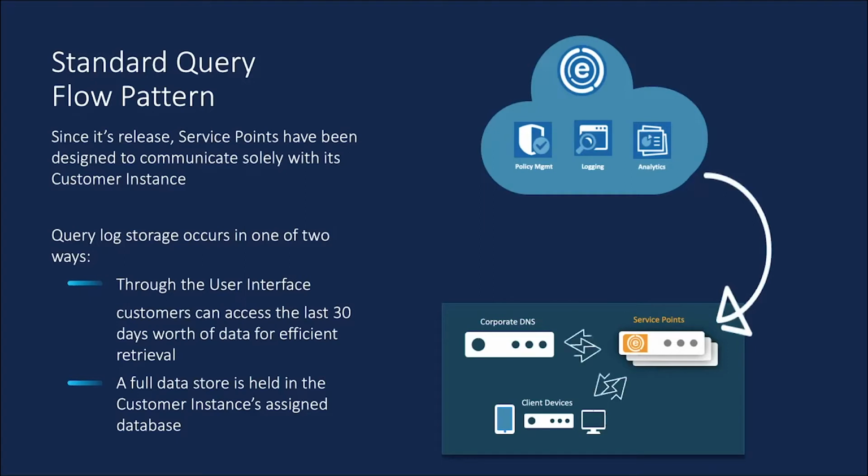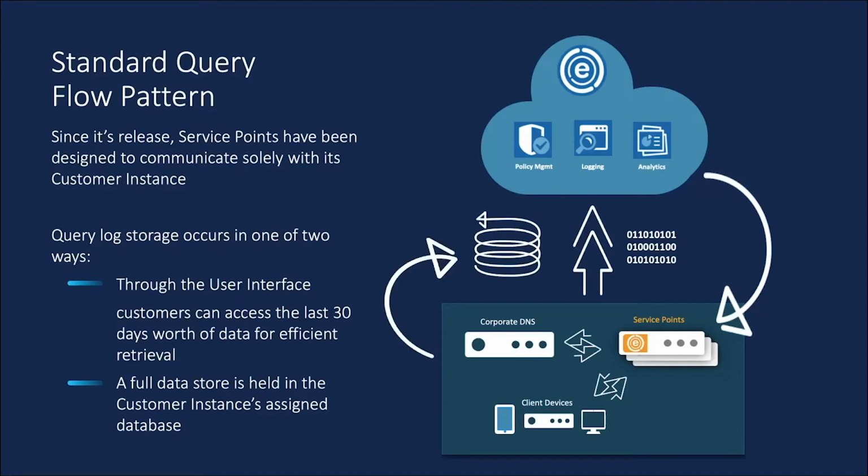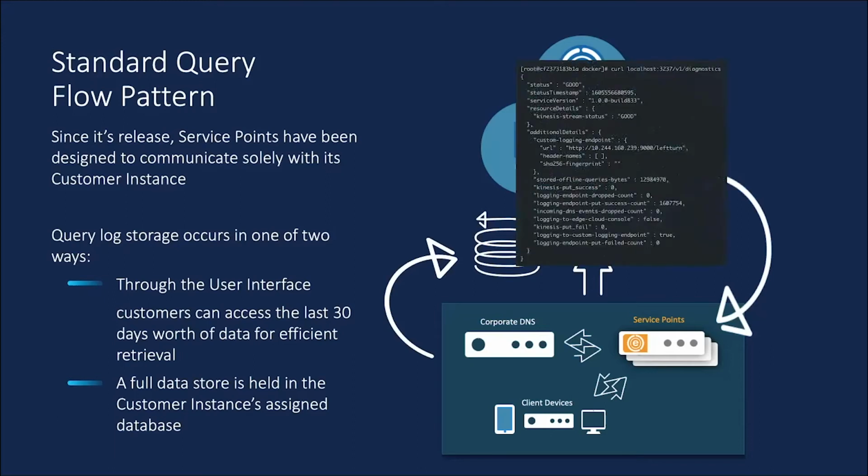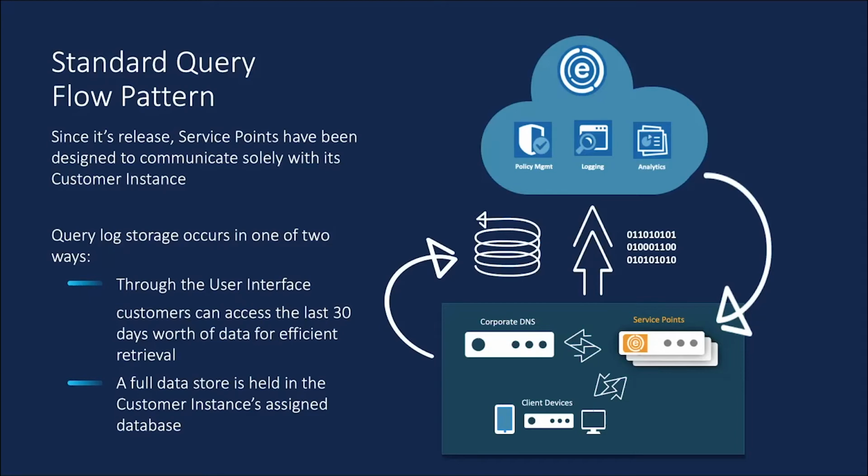As the client devices are sending their queries through the service points and the service points communicate with both your internal and external servers, all of the query data that's collected by the service points is then sent up to the Cloud Console. With custom logging being introduced, we now have the ability to have our customers create their own local data repositories, where the service points will send that same data that's going to the Cloud Console to the local repository as well. This data is stored in JSON format that can be seen here. So let's get started on a demo on how to set this up.